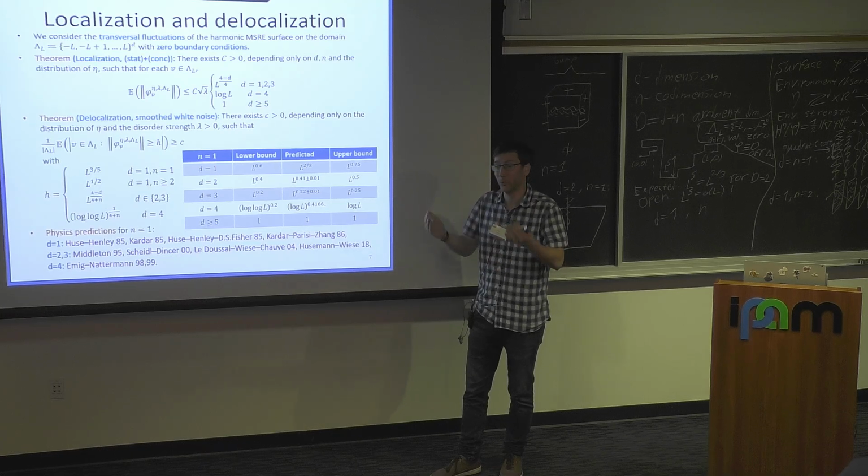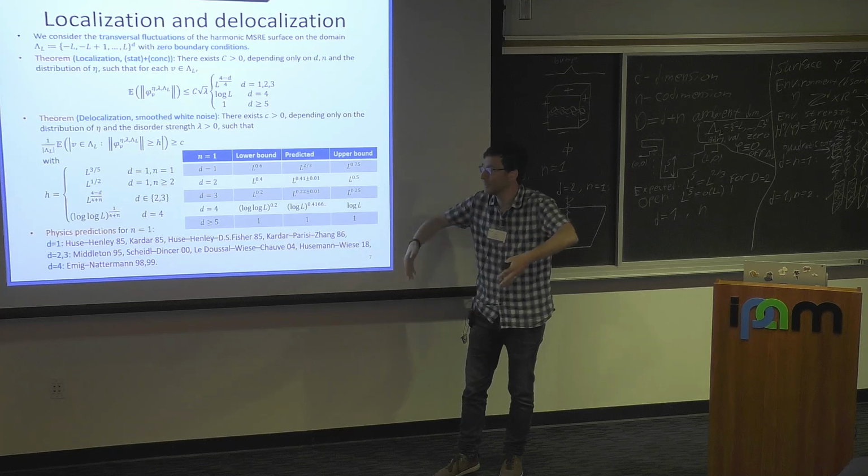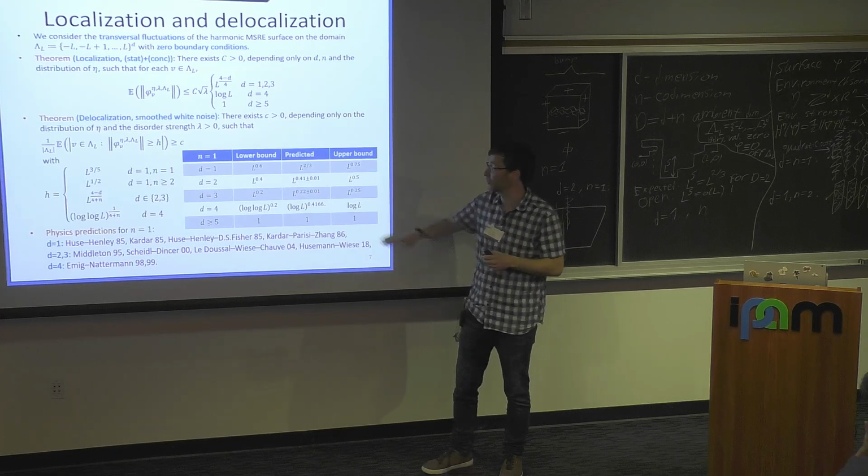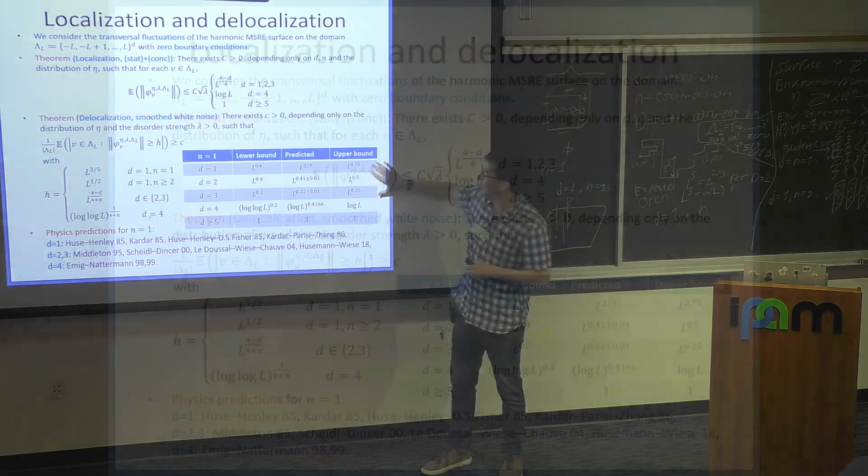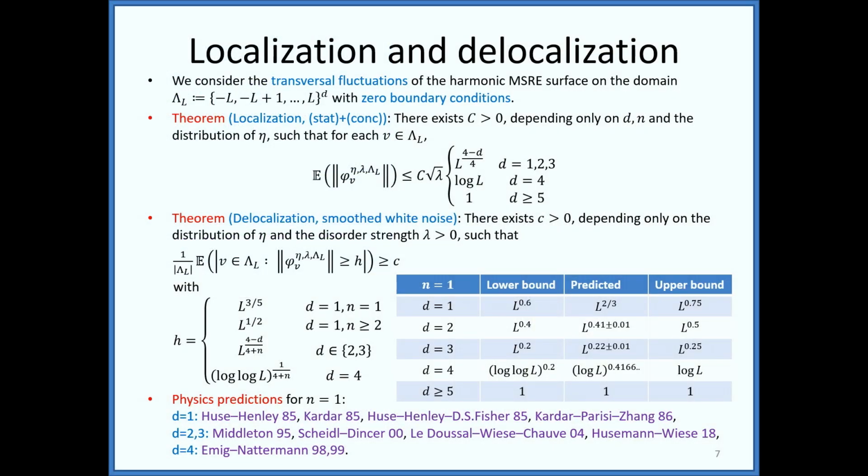and unlike what we are used to from thermal fluctuations, it doesn't go to a height which is logarithmic. It goes to a height which is a power, predicted to be this power. Even in dimension 3, it does that. In dimension 4, it is sub-power, but still delocalization. And in dimensions 5 and higher, it is localized. This general feature was not known mathematically. We actually proved this general feature for any codimension as well. So this table lists the specific numbers we get for codimension 1, but for any codimension, we have the general features that it is power-law delocalized in 1, 2, 3, and sub-power-law, but still delocalized in dimension 4, and localized in dimensions 5 and higher.